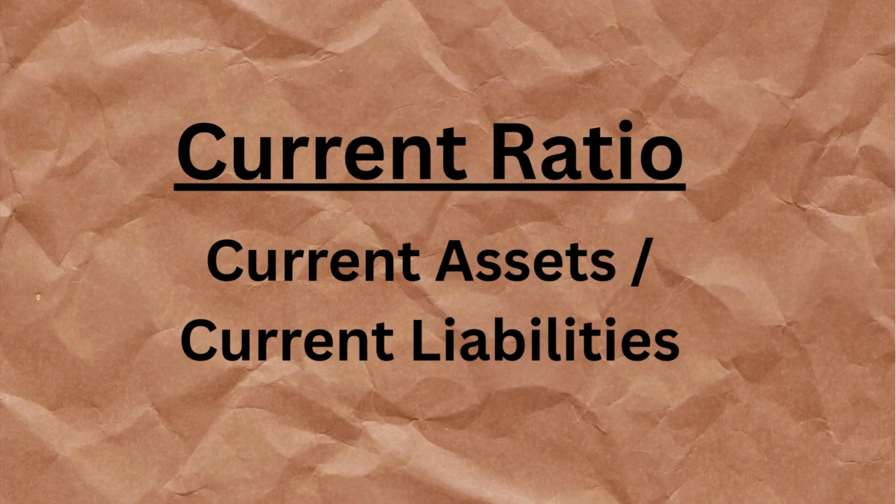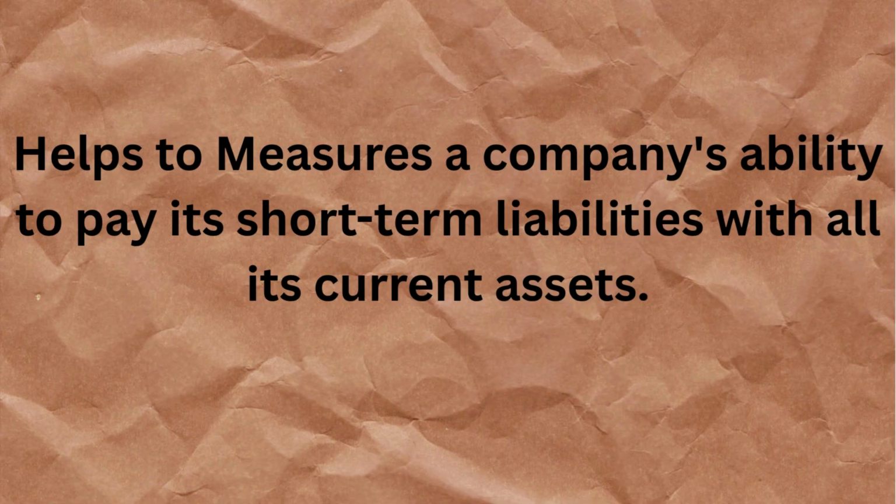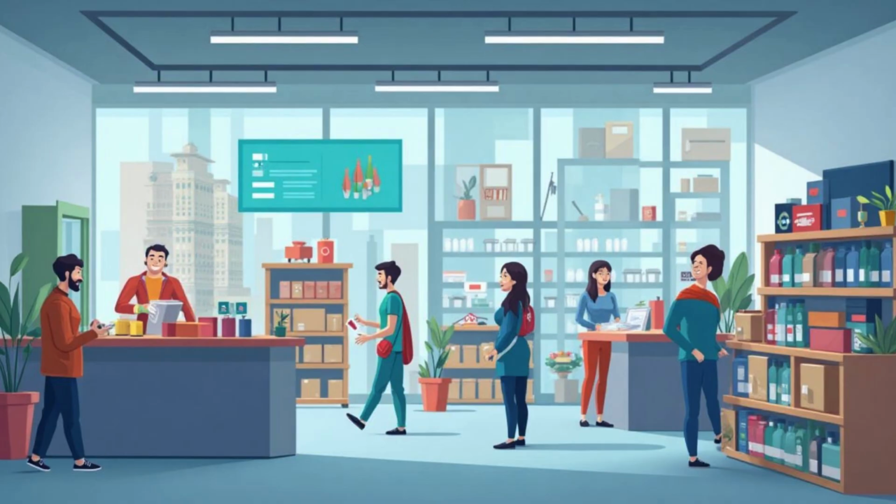Current ratio is obtained by dividing current assets by current liabilities. If this ratio is greater than 1, it indicates that the company has more current assets than short-term liabilities. A higher ratio is generally seen as more favorable, suggesting the company has enough liquid assets to cover its short-term debts. Current ratio is useful for businesses where inventory is quickly sold, like some retail businesses.